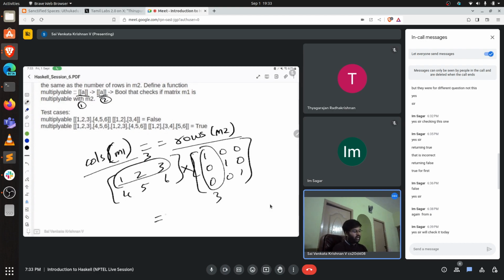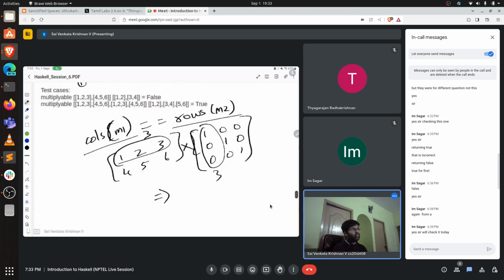And the final output matrix that you get would have the number of rows in M1, right?